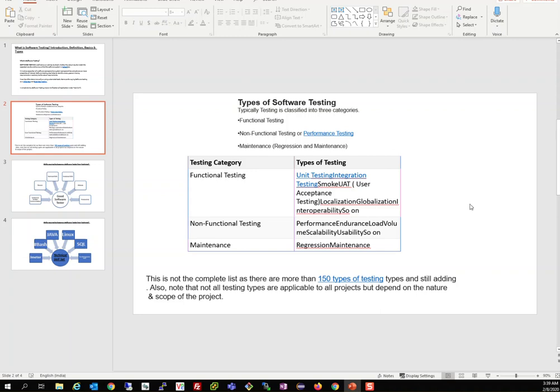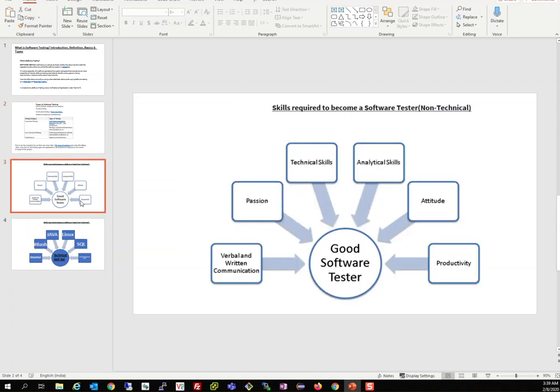Okay, so now the main question one can ask: what is the career in software testing, what are the skill sets required, and is it necessary to be a technical person in order to test software, or can a non-technical person be a software tester? So very simple.